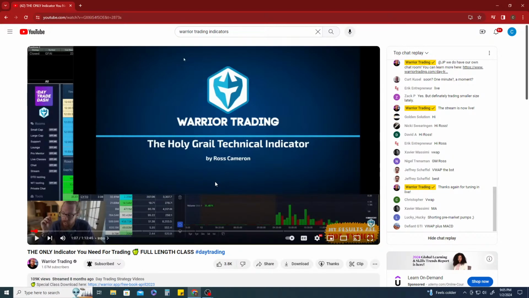I want to make this clear before I even start. I tried indicators before, and they're not bad. They're actually very useful. But I never wanted to trade them because I feel like I never had a good understanding of price action. So I stopped using them and said, let me get good at price action, reading candlesticks pretty well.